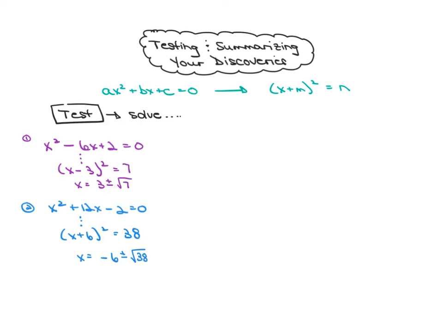For the second example, hopefully you're able to use your discovery to convert it into this quadratic, x plus 6 squared is equal to 38, which again, you can solve with the square root method. If you did not get these, you might want to pause and keep working on them. You might want to go back to the first video and watch some of the hints, because what we're going to do next is summarize and generalize this technique.